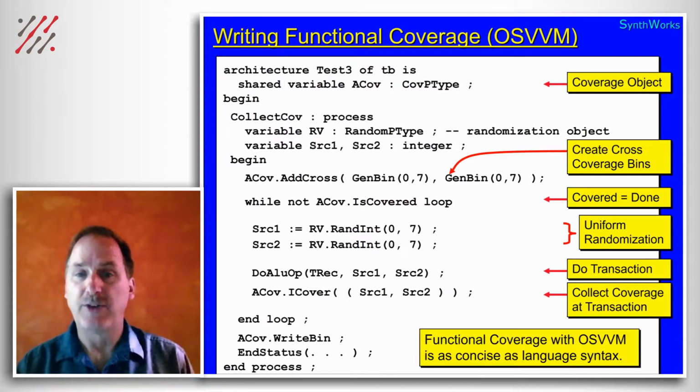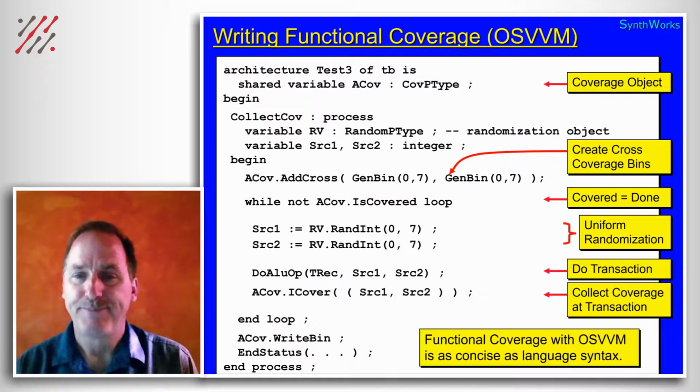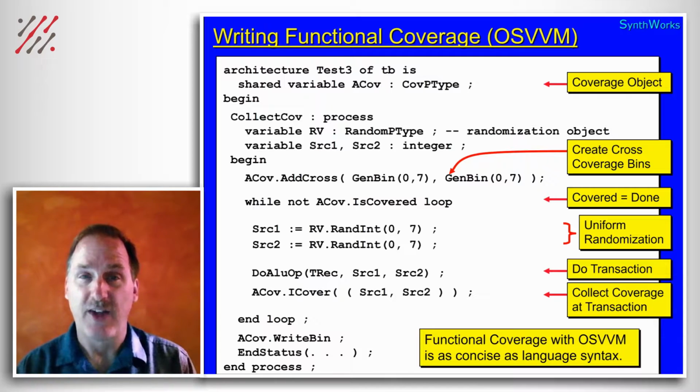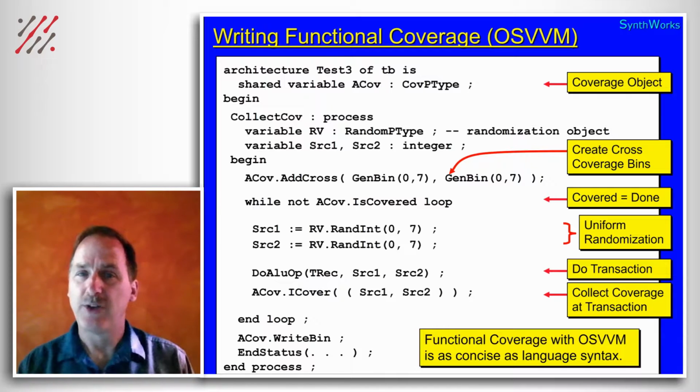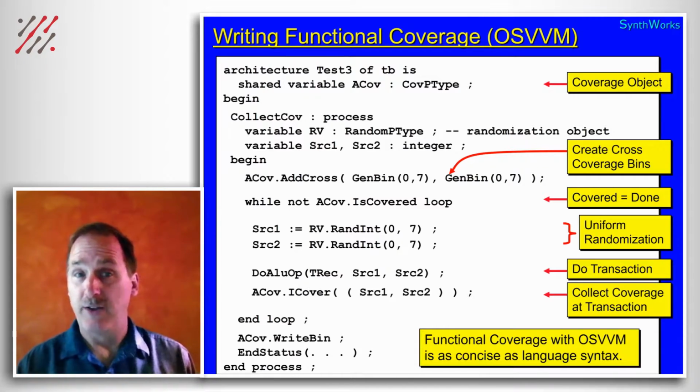One thing I want you to observe here is that functional coverage with OSVVM is basically as concise as any language syntax. In fact, I started the OSVVM project asking what we should do in the language. But eventually I came to the realization that the answer to that question is nothing, because we can do as good a job as other languages have done with simply using a library of packages.